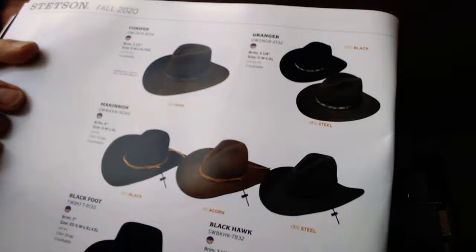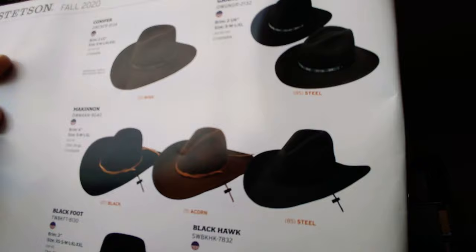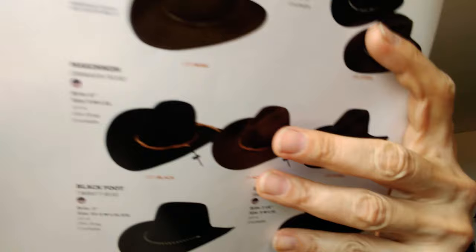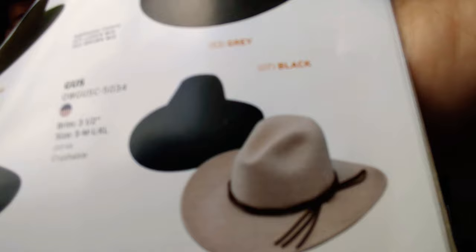Crushable hats are wool felt — not fur felt — so they're a lot lighter and softer. You can roll them up and put them in your pocket, your coat pocket, your jacket. It just rolls into a little cone about the size of a Corona bottle. They're not quite as 'authentic' as fur felt Stetsons, but they're amazing. They even make a crushable light felt version of the Gus — that tall-back 10-gallon hat look. You could take this huge hat and stick it in your pocket. It's neat. If you're getting a crushable hat for rain, sun, or snow, you might as well get one that looks cool — get a Gus.